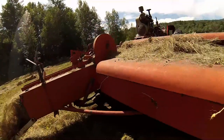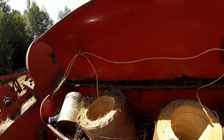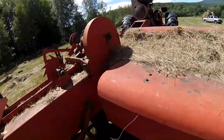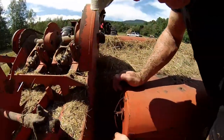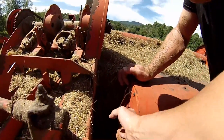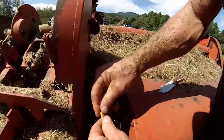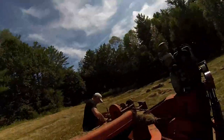Nate thinks it should be ready to go when we get back. He's surmising the baling twine is the issue — it sometimes gets thicker, thinner, thicker, thinner. The twine comes down through a tensioner. We haven't been using the tension control because the twine was so thick it wasn't going through and was just catching. Maybe that was the issue. We'll try it and see. It's an old baler with issues from 1948, but those can be solved with brains and mechanical know-how.